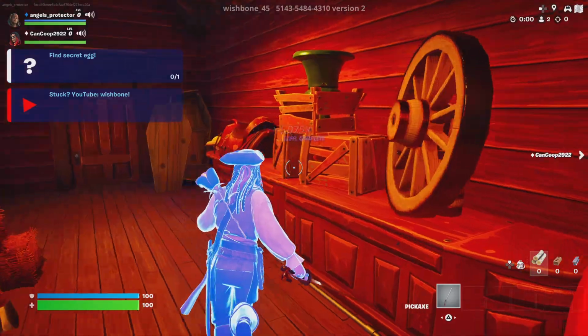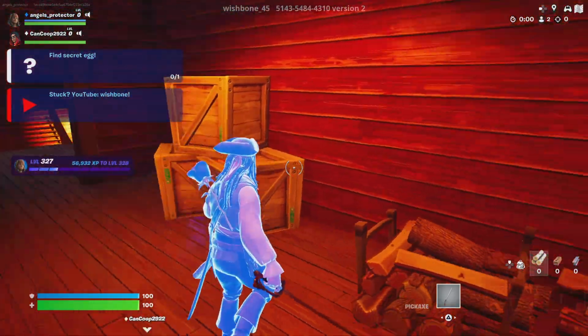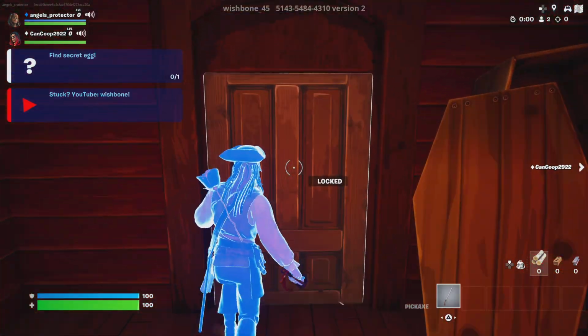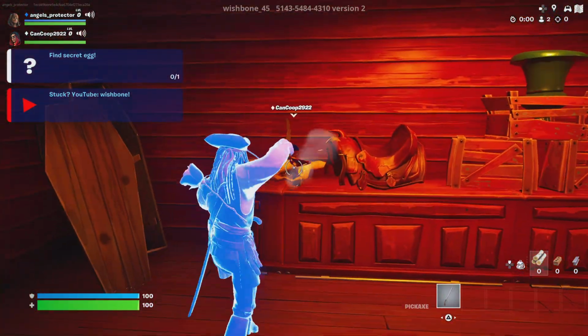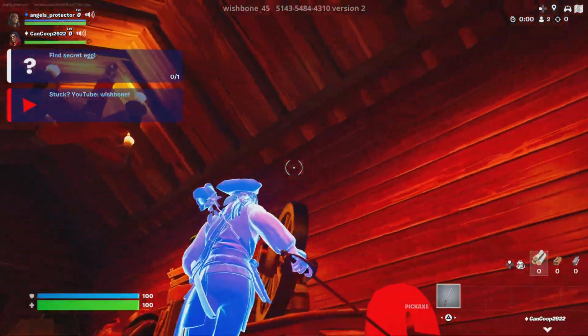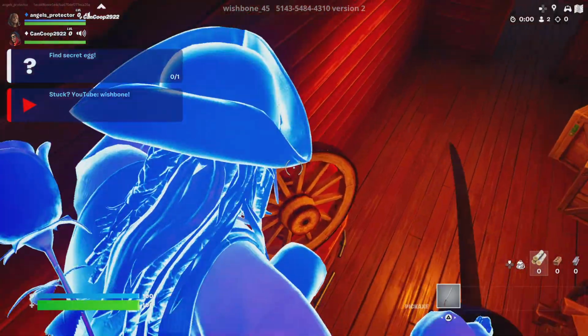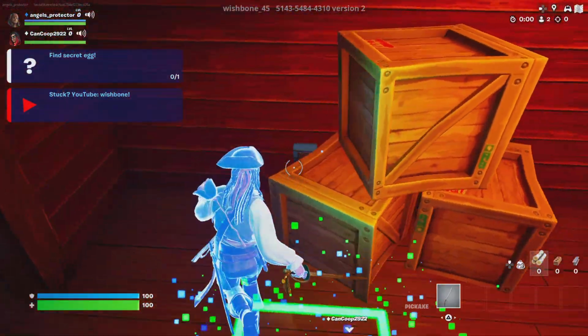Anything secret? No, not so far. What is this room? Oh, found a button. What'd that do? Do you see a button on your side anywhere? Not yet. I'm looking, but my side is... Oh, yep.